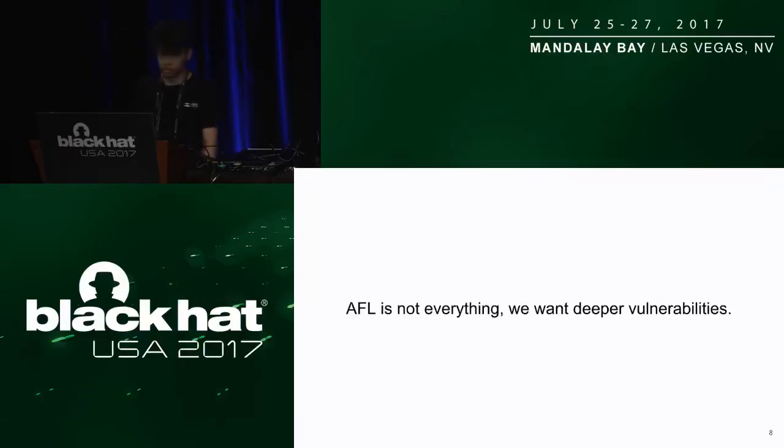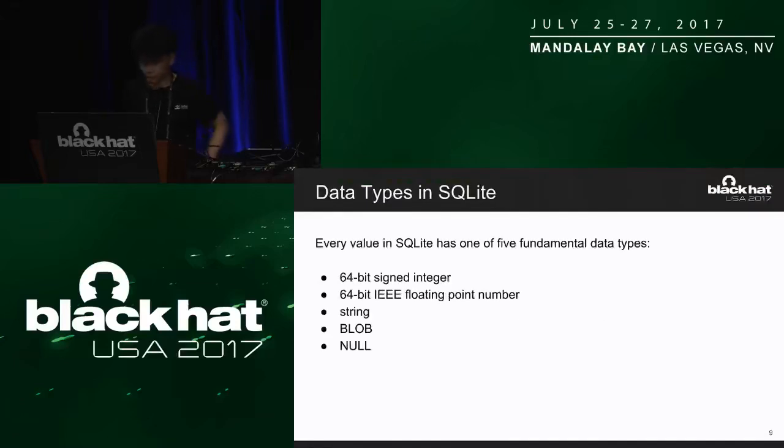But I think if you want some random bugs and report them for CVE numbers, you can just run AFL to find many random crashes. But if you want to exploit some real-world software, you will need deeper vulnerability and better knowledge of your target. This is the main topic of our presentation. Now we are going to learn some basics about the SQLite implementation details.